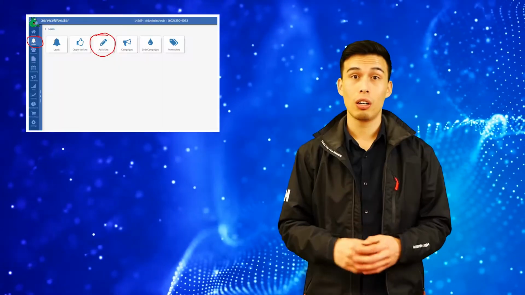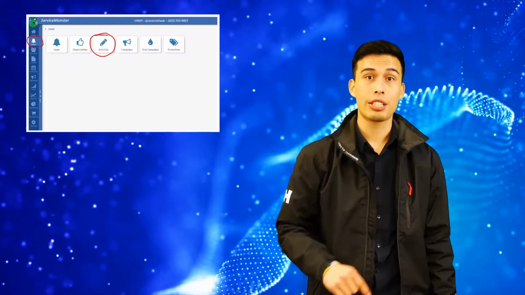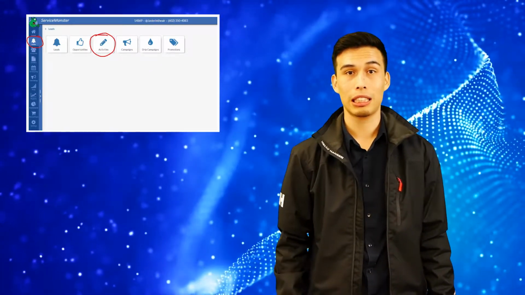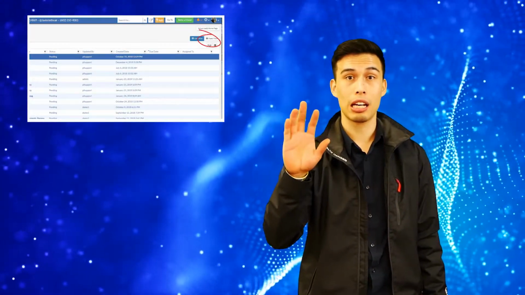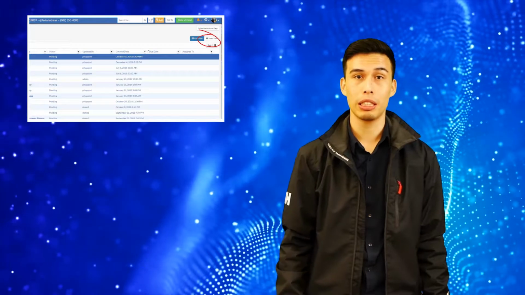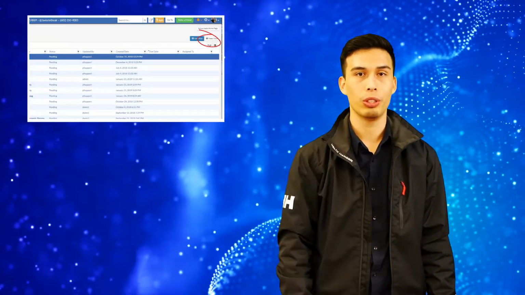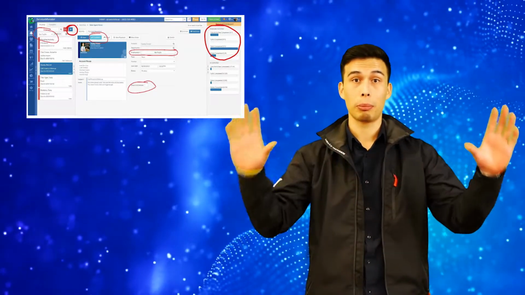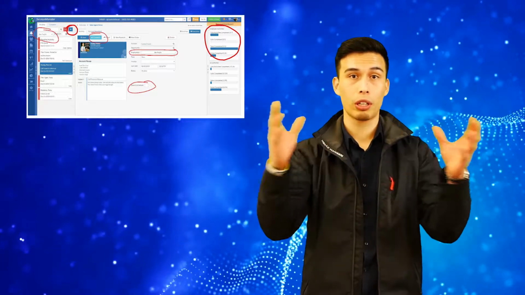So for the activity screen, let me show you how to get there first. On your navigator section, you want to hit on leads. And then from there, you want to go to the little pencil icon with activities. Once you're there, you want to go over to the upper right-hand side. You'll see a toggle between grid view and panel view. You want to hit on panel view, and that will open up the activity screen. Guys, from there, this is where it all happens.